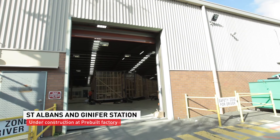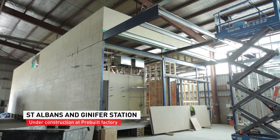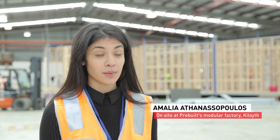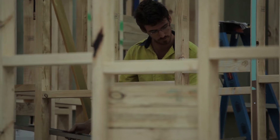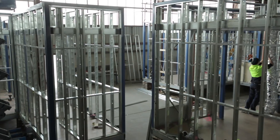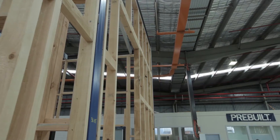The modular buildings are being constructed off-site in a factory. One of the main reasons we chose modular buildings is to make sure that we can build out on site with minimal disruptions and the shortest timeframe possible. By choosing modular, that enables us to make sure we stick to our program, we minimise any risk to site delays, and we can also adhere to our quality and safety standards.